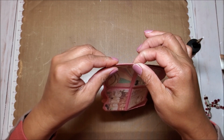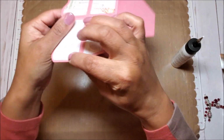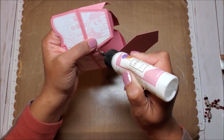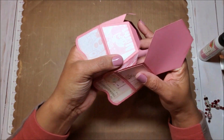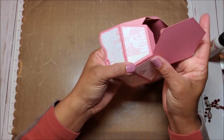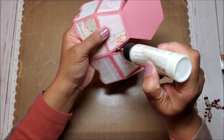And so what I'm now doing is just gluing it to itself. And when I do that, you'll notice that each of these scallops are perfectly aligned with one another. And now we can start gluing these tabs together, and they're going to fold in just like so. Again, you want to make sure for each of these tabs the glue is right up to the edge. I'm going to glue that, let that hold for a few seconds. You want to make sure each of these tabs have a very strong hold before moving on to the next tab. Glue on the next tab, and then I'm going to do this for the rest of the tabs, and then I'll be right back.